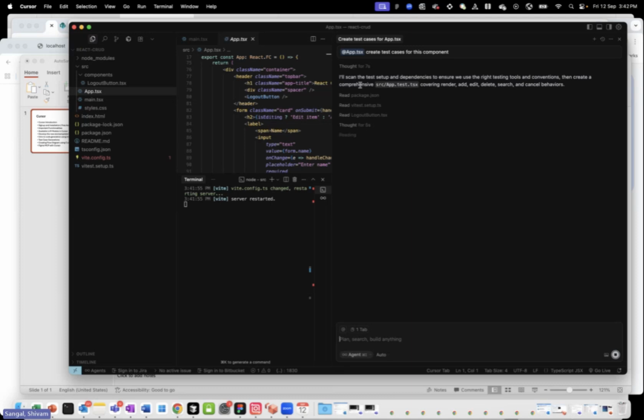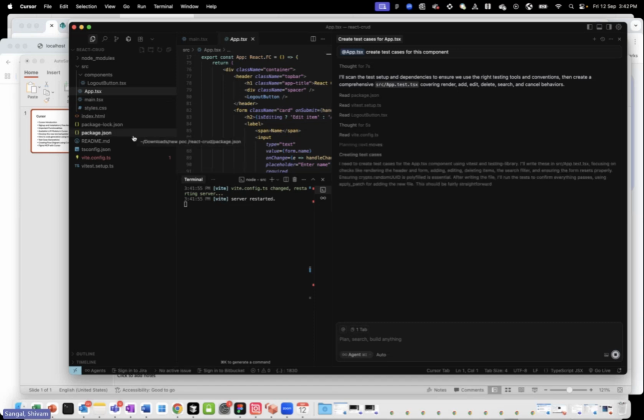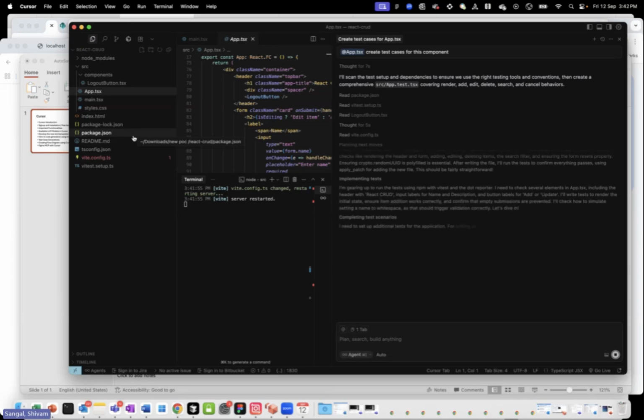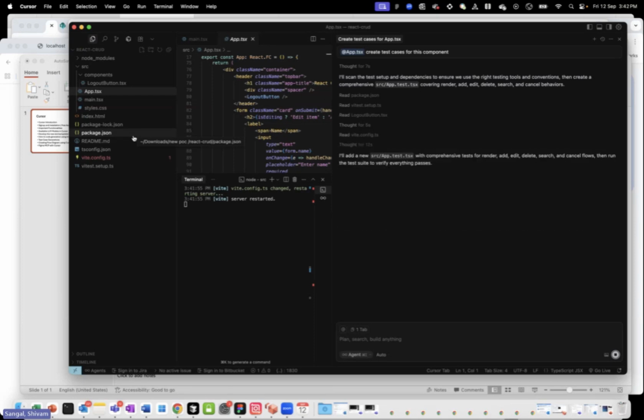So now you can see that it will create a file named app.test.tsx and will create the test cases in minutes. You can update that test case file as well. You can ask it to write more test cases as per the requirement. Whatever mock data is required, whatever dependencies are there, it will automatically take that. So now you don't need to think, okay, I need to write the test case manually.